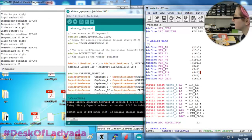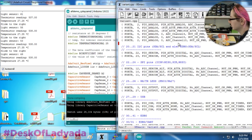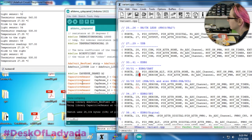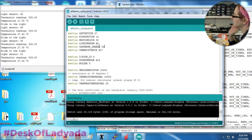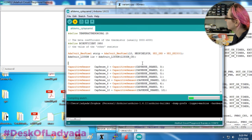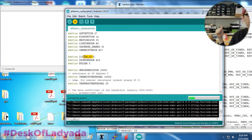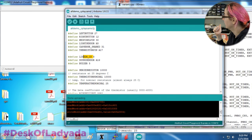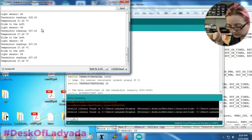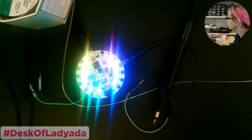So let me find... PB23 is 31, so this is... I should have put this up here. Otherwise. So that just means the accelerometer. I'm going to take that off of SPI and put it on I2C. Okay, so now the slide switch is working. Yay, slide switch is working, left. Okay, so I think everything so far is working, so that's good.